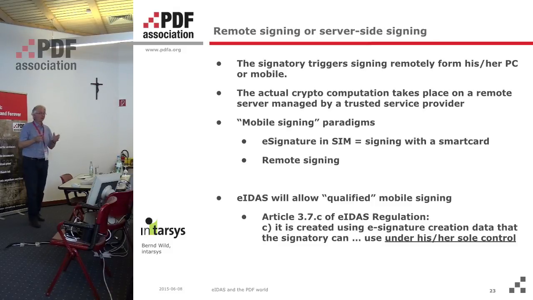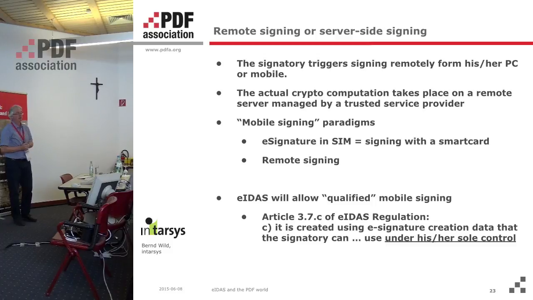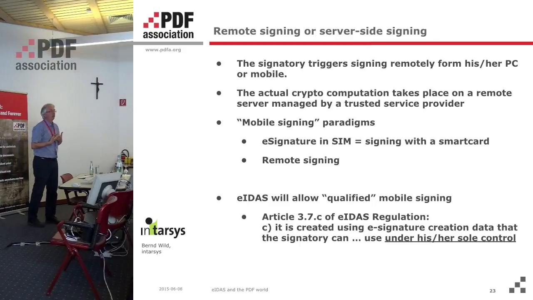And this change in understanding, not to use a token on your own directly, but to have this token remotely situated in a computing center, was done by this very small formulation, this very small sentence, to say "use under his or her sole control" and not that he has to possess it physically. In the former times it was you have to possess it physically. Now in the future it is under your sole control. And what this means is that you only need to have a sort of strong identification of yourself against this service, and then you can start the service on the server side.